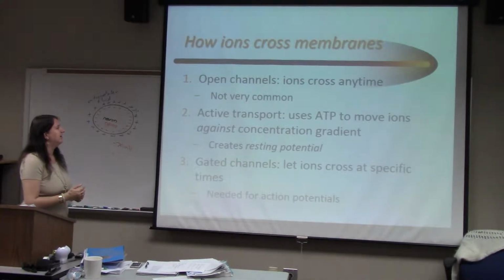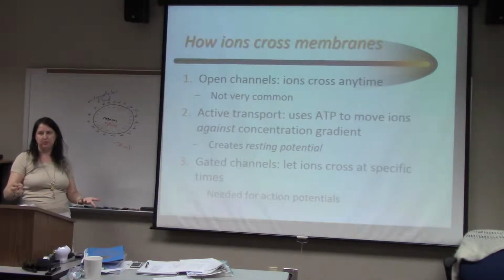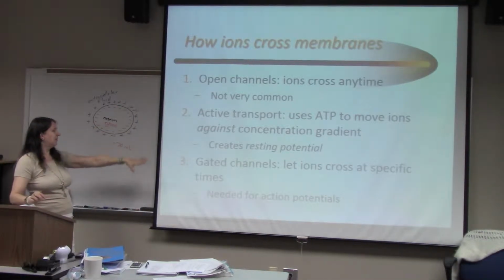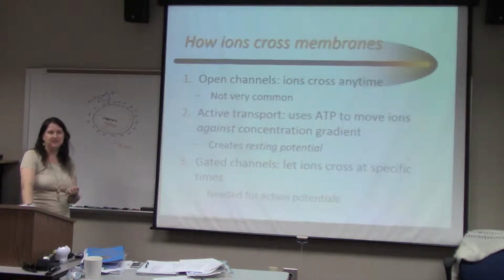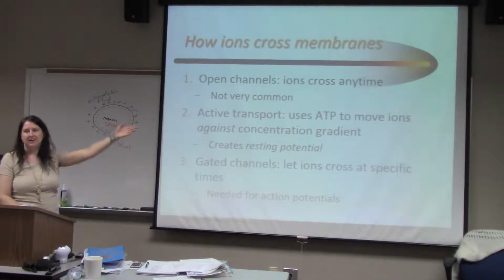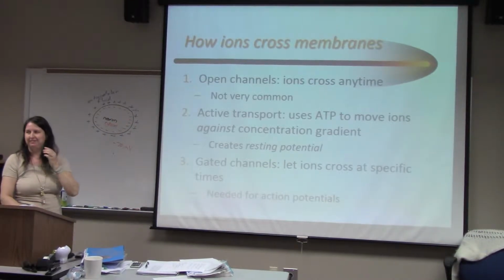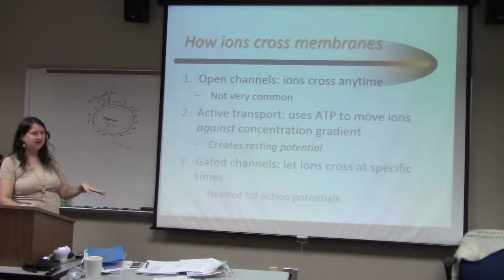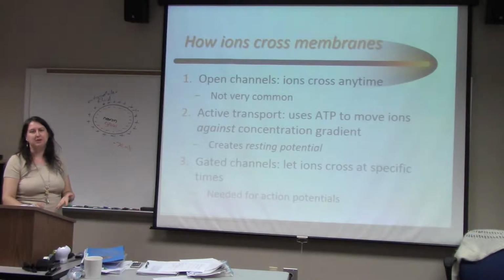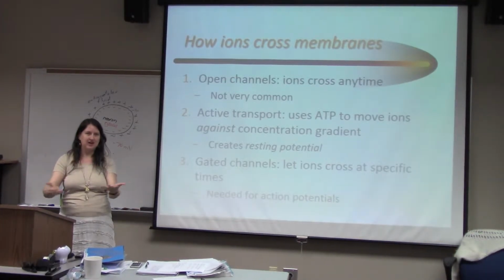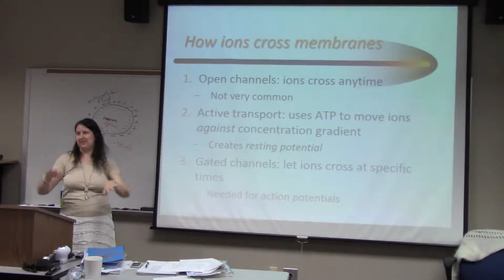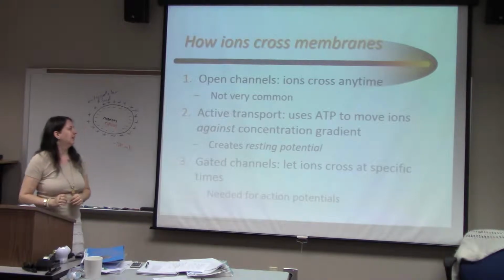To change ion concentration, ions move. There are three ways that ions can move. An open channel is just, there's the door, go ahead. The ions can cross any time. These aren't very common because all they do is let something equalize in concentration. They let it diffuse until it's the same on both sides.